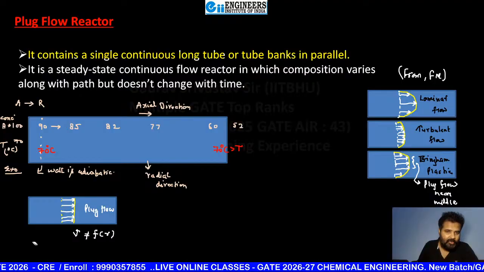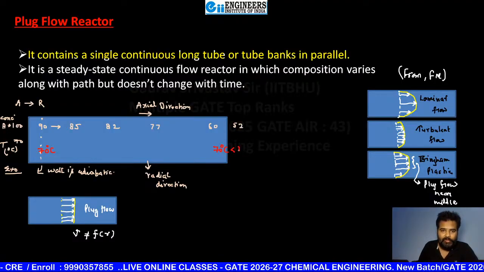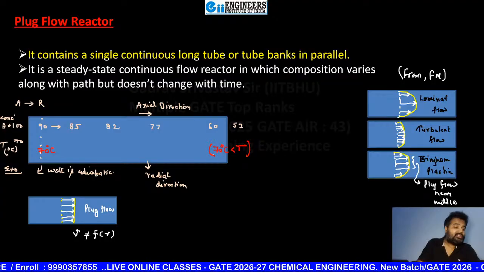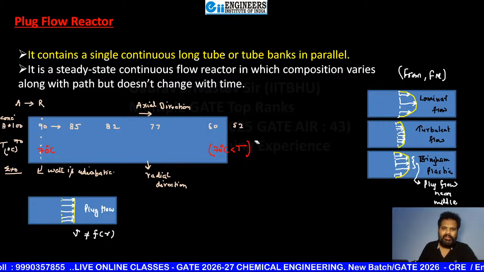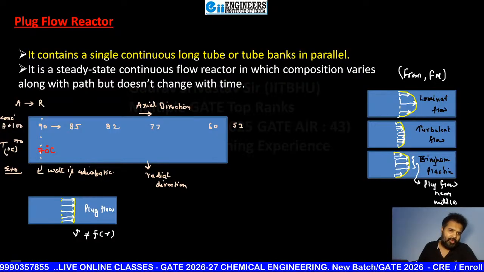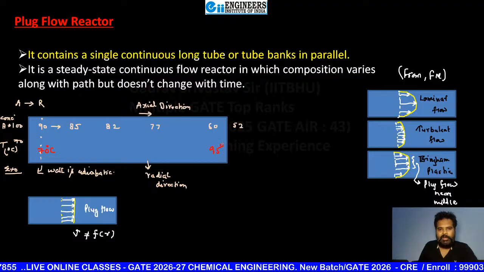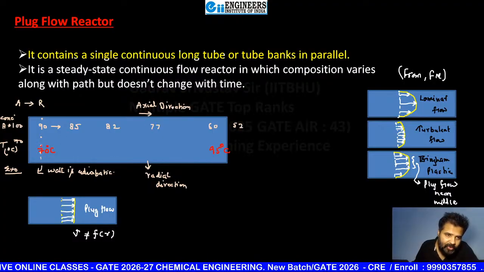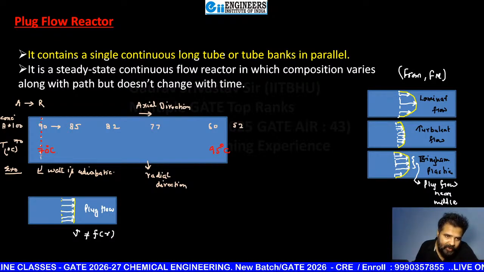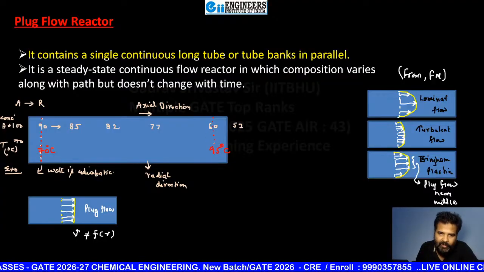Along the path the temperature is going to increase. Okay, temperature is definitely more than 70. Very good. Suppose I am telling a typical value, like this is now 95 degrees Celsius, just a typical value. If here it's 70, here also it's 70, everywhere it's 70. And here it is 95, 95, 95, everywhere 95.